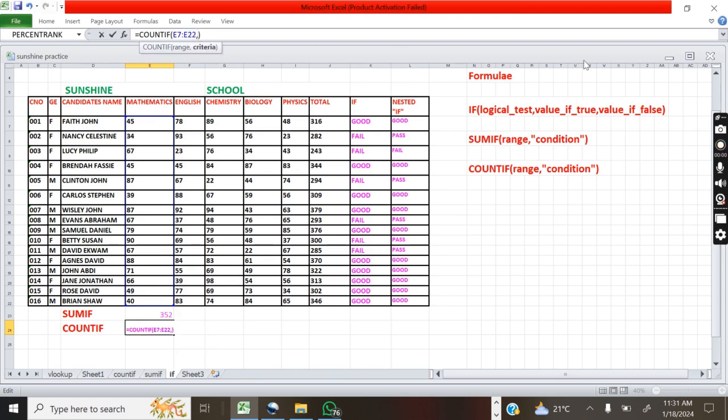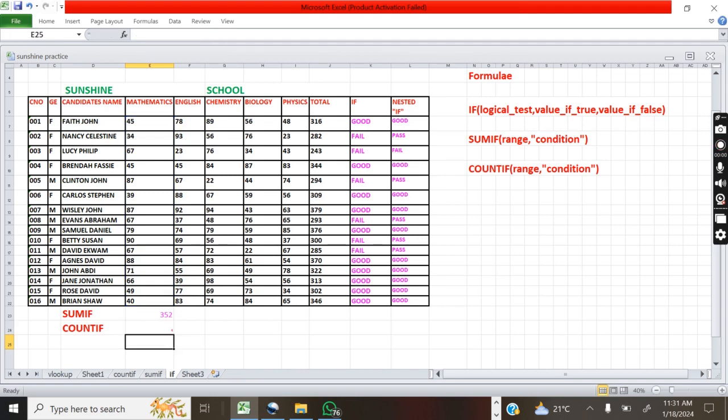Then we have the criteria or the condition. The condition is the number of students who managed to get a mark greater than 80. Then you press the enter.